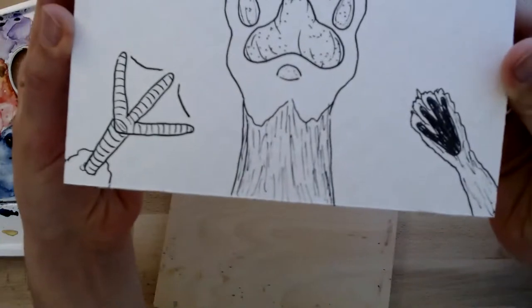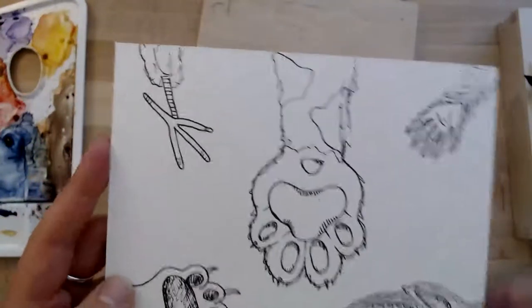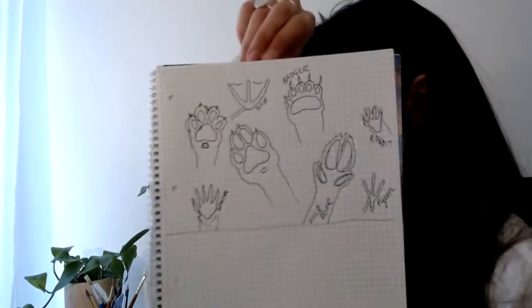I'll show you a little close-up. There's our pigeon, our rabbit, our dog, our wild boar, our badger, our cat — massive cat — our little hedgehog. That's my favourite. And little pigeon. I hope you enjoyed today's illustration, today's drawing session. Let me know if you did enjoy that topic or whether it was a little bit childish — I don't think it's childish, I think it's pretty cool. My plan was just to draw them kind of randomly coming out like they're having a party, but then I thought let's make them all come together in a little community, a little paw bump. Have amazing Tuesdays. I'll be here tomorrow for Wednesday's edition — take care of yourselves and send your pictures my way on Instagram. Thanks for joining, bye.